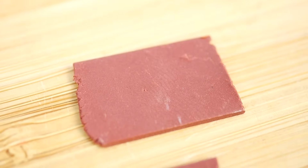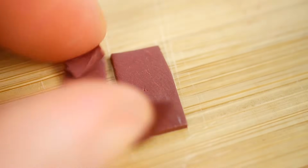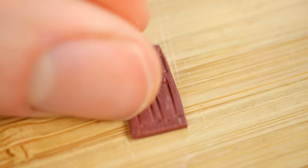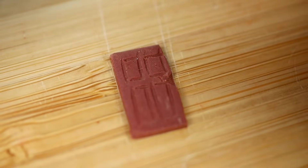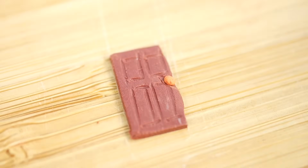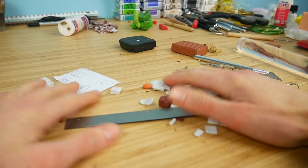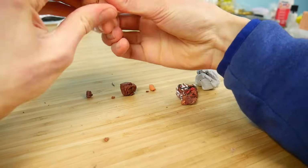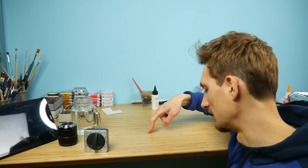And the last element, the door. So let's quickly make this. Okay, the door should have details. And a tiny little handle in orange color, yes! No, it's too big. Finally, let's bake it. Are you going baking? Okay, while it's baking, I'm gonna clean this mess. Very clean, very tidy. Now I can eat from this table. Or maybe not. Let's go for the tray.